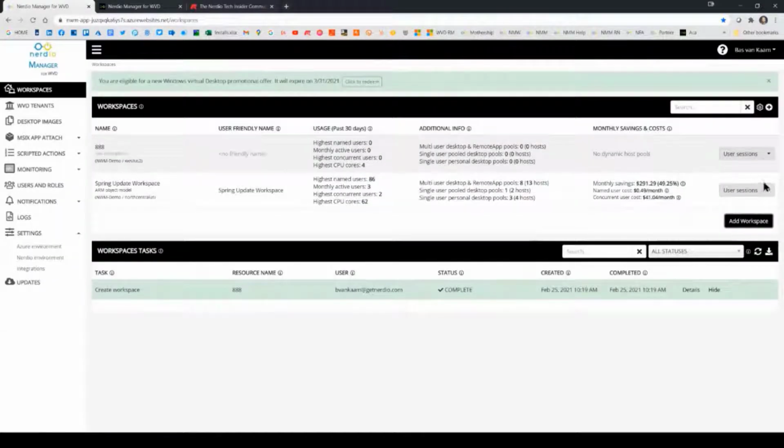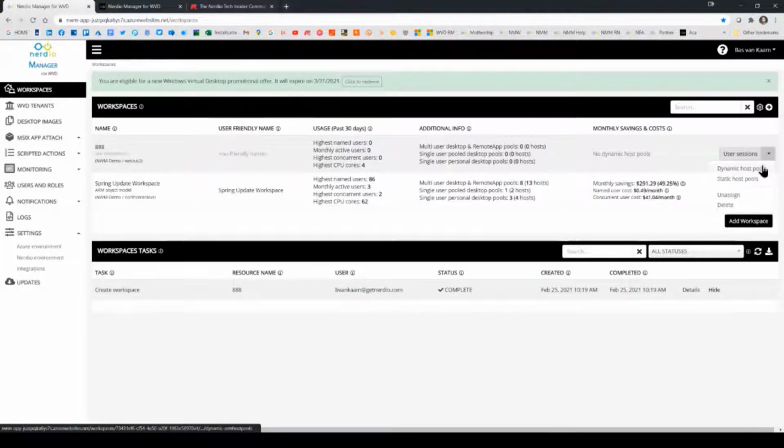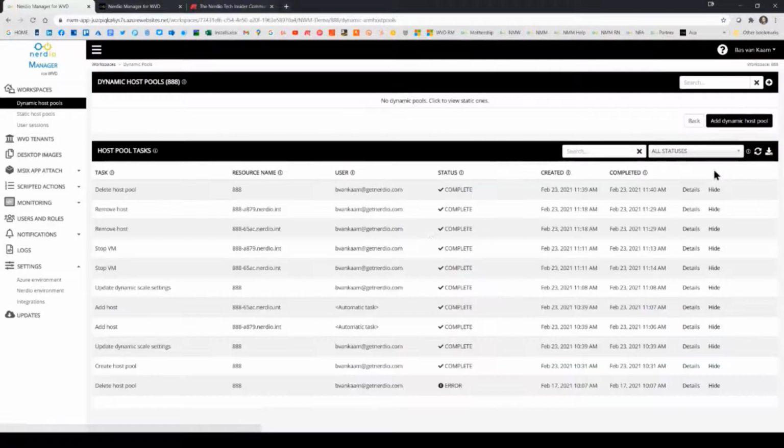And then we are able to add in one or multiple host pools. Now here you can see we have two types, two kinds, dynamic and static. And static would mean adding in machines manually, removing machines manually, handy for testing purposes and so on and so forth. But preferably, we would like to have our autoscaling engine take care of that for you, of course. So starting machines, stopping machines, building new machines, removing machines, monitoring and healing machines, those types of things. And again, putting those machines into drain mode and all those types of things. So that's something I would like to show you as part of creating a dynamic host pool.